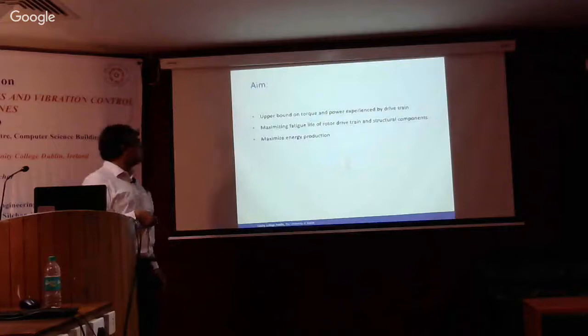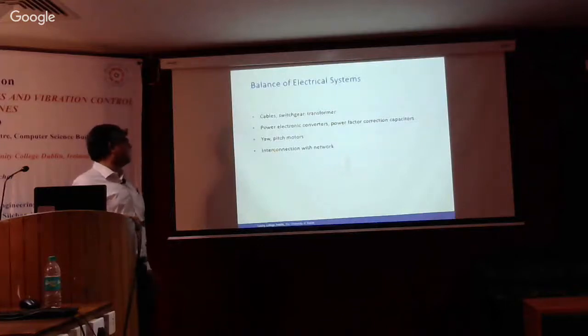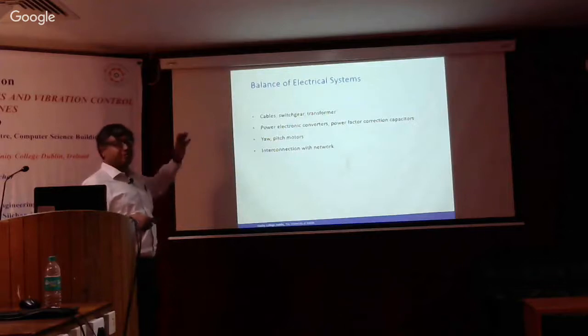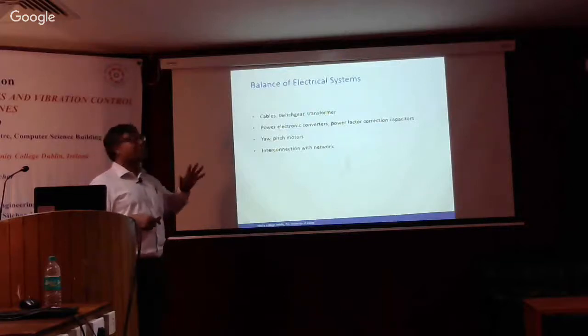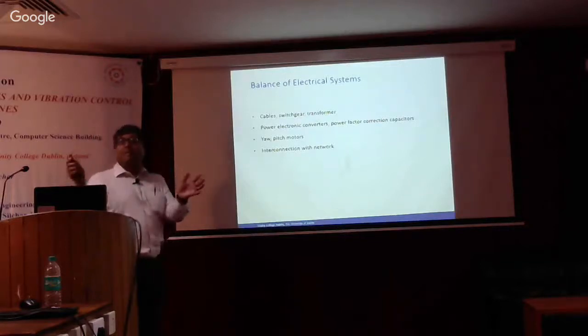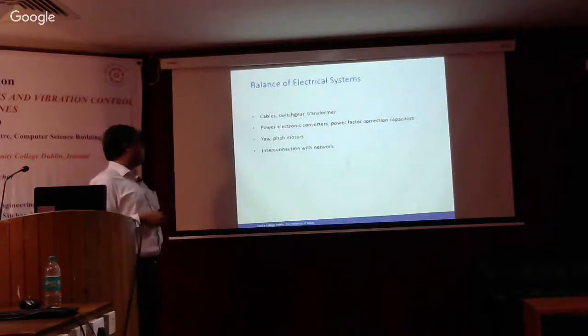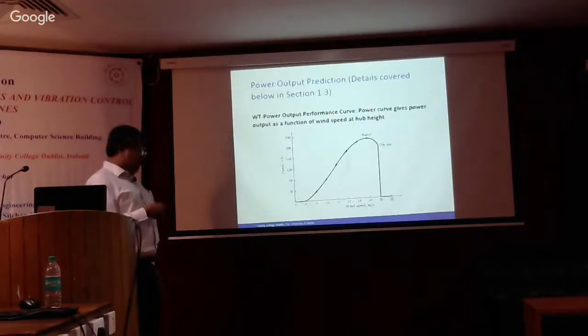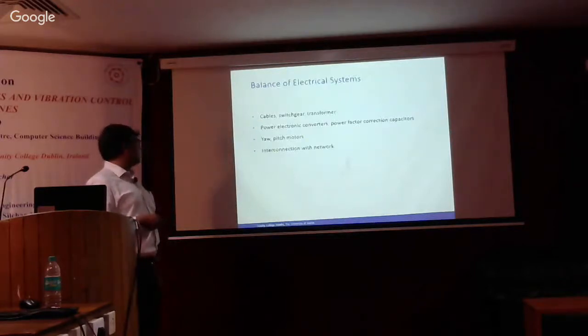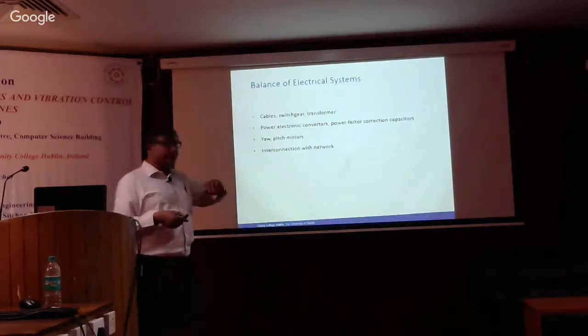Okay. And finally, I think this is the last slide in terms of the subsystems in the description. The electrical systems, which we won't go into detail, but obviously the cables, switchgear, transformer, as you can see, any power system and power electronics converters, because as I said, the power quality is very important. The off-pitch motors and then interconnection with the network.